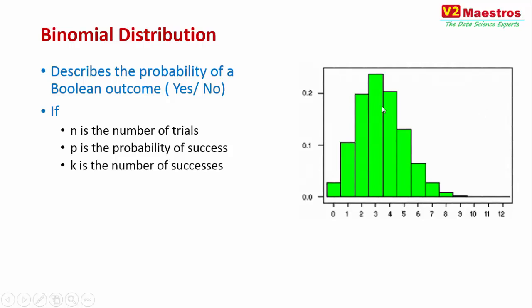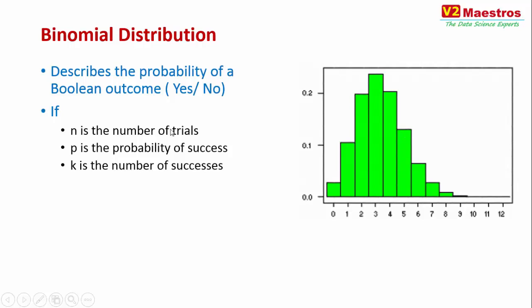So let us say the example on the right side, maybe we have like 10 patients. And out of these 10 patients, we are trying to find the probability. What is the probability that 2 patients have cancer? And that probability is 0.2 or 20% of my patients. What is the probability that 5 patients might have cancer? And the probability is somewhere here like 0.12 or 12% of the patients.